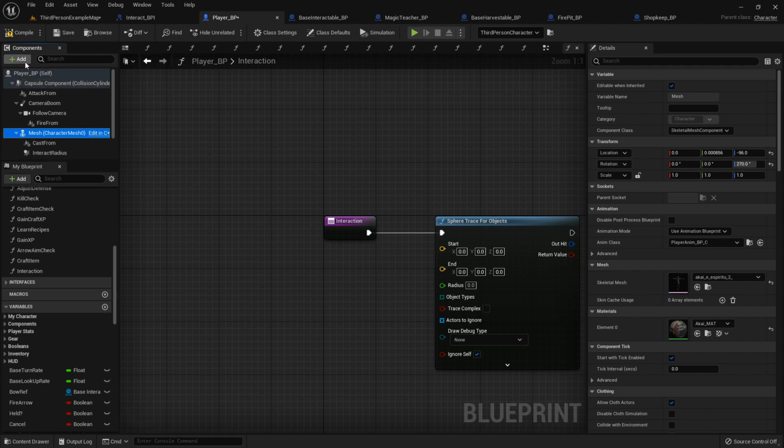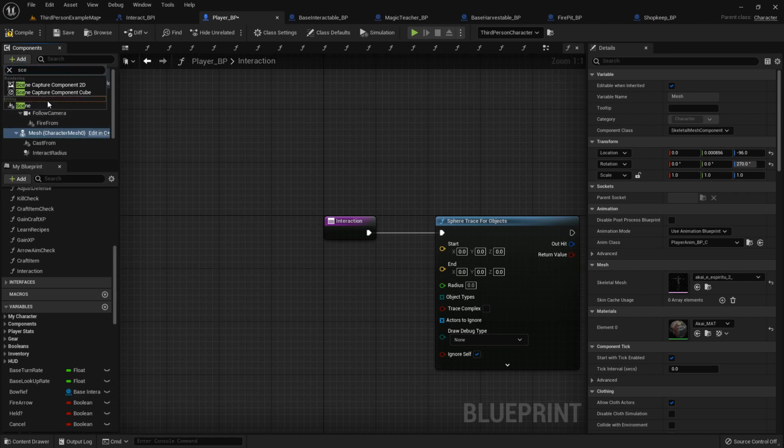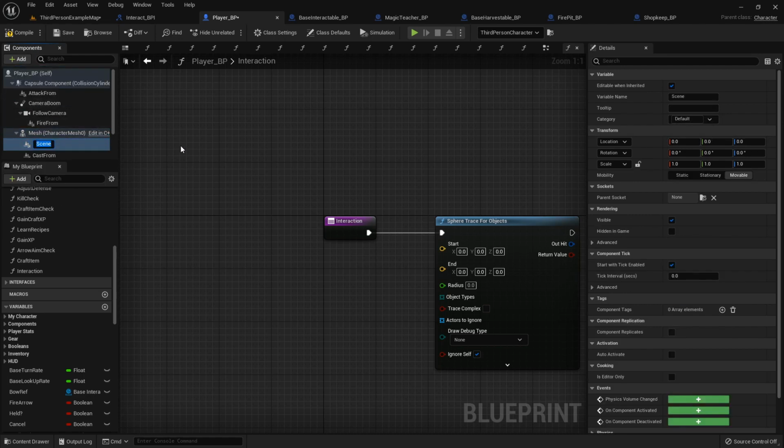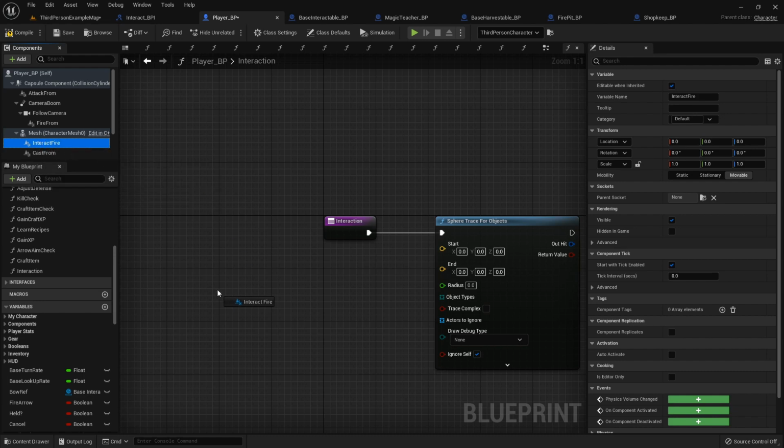So let's add to our mesh, just highlight your mesh, we will add a scene component. And this will be whatever you want to call it. I'm just going to call it interact fire, because this is where we'll fire the interact function from.